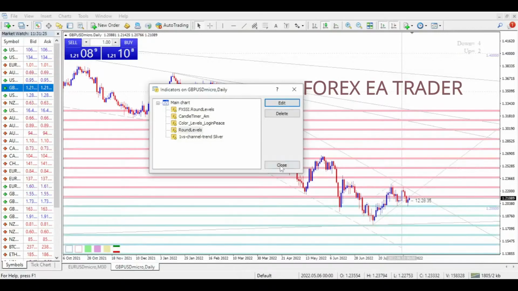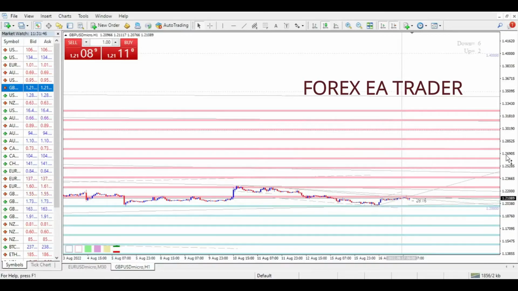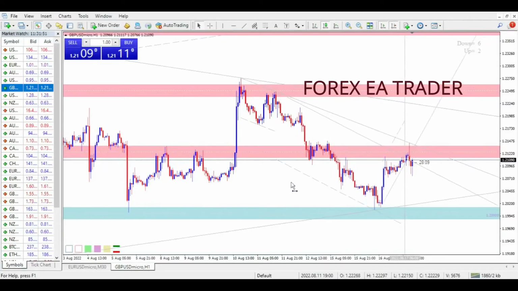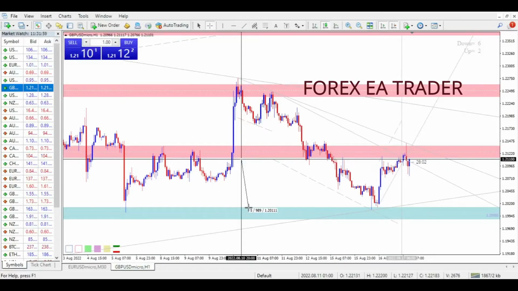So what it does is it's going to add a little bit more levels, but these levels are more achievable. He has found they are more achievable. So we are on the daily time frame at the moment. If we just drop down maybe to the 1 hour, it's getting there. So what is found was that you are aiming for around about 100 pips each time.